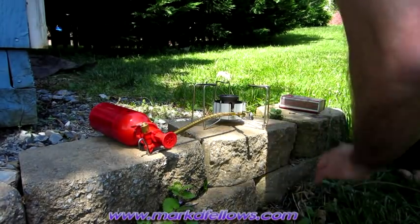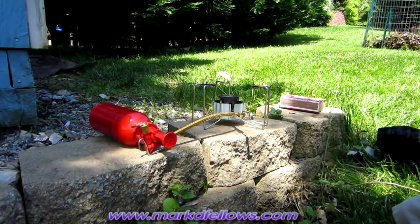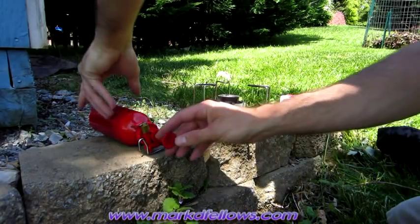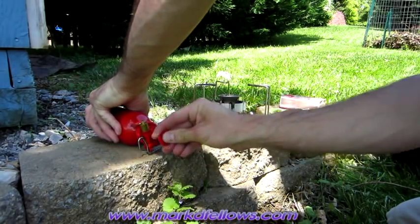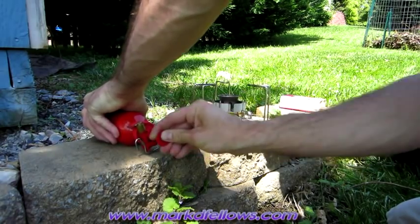Okay, I thought I'd make a cup of coffee this morning and test out my MSR stove that I bought last year at the same time. So I wanted to show you the lighting procedure. What I'm going to do is pump this up. I've already pumped it quite a few times, but I'm going to pump it a little more.